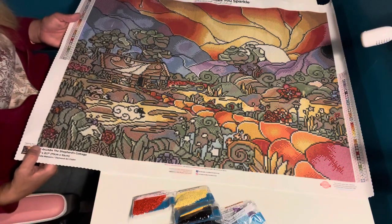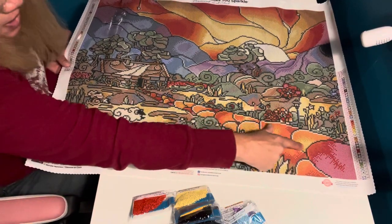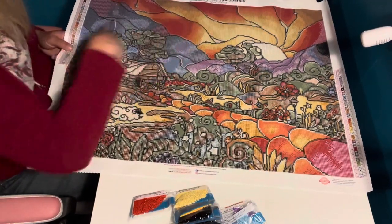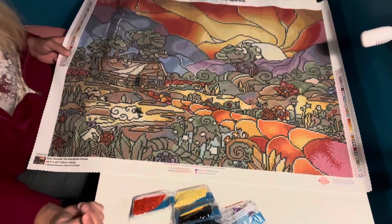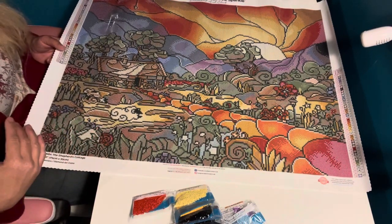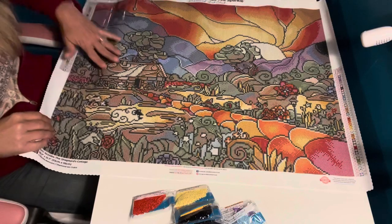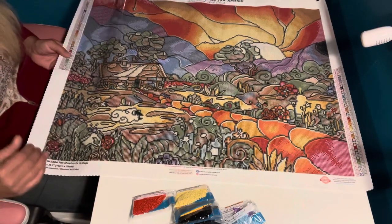Would I blend this up more? Heck yeah. I'm thinking I'm gonna find some oranges and some reds to go in here to bling this up. And probably some oranges and reds in the sun rays up there to bling that up. I think I'm gonna emphasize the orange and the red in this piece. I feel that that would be a good way to go with it. Yeah, I'm gonna do that. So, anyways, I think that's pretty much it.